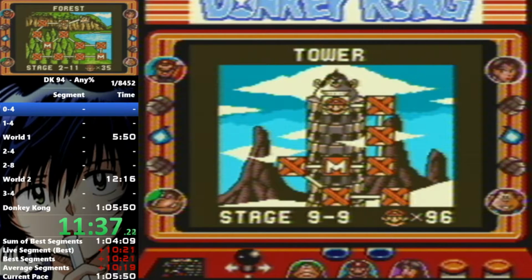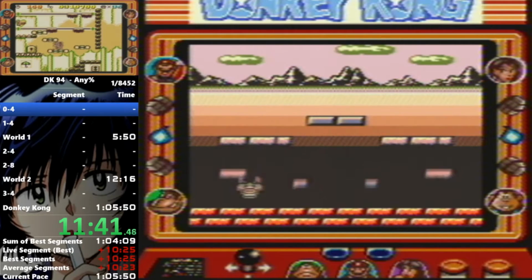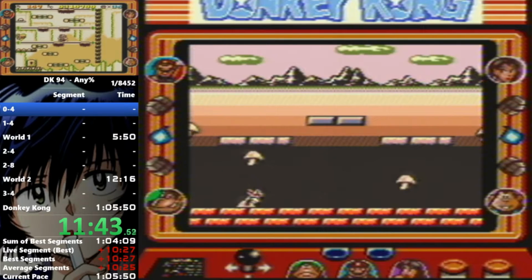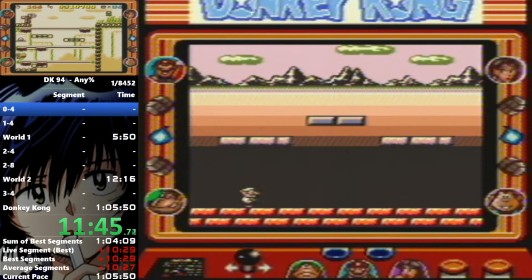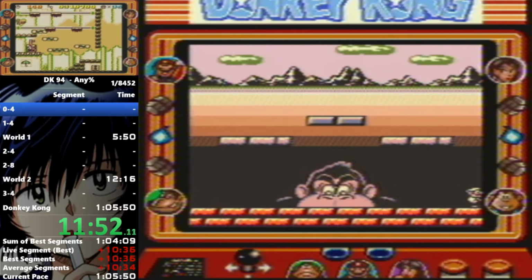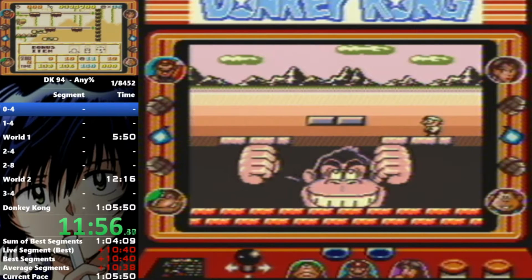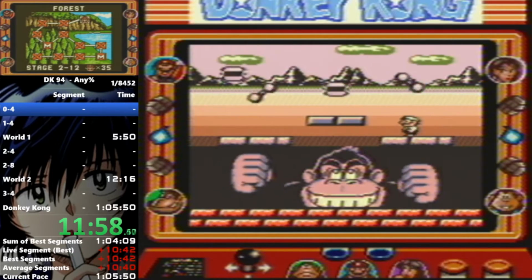So the last stage though is not free. It is something where you have to concentrate and also get a bit of RNG. So what I do here at the beginning is I look at Donkey Kong's eyes. I walk to the right and look at his eyes, and if they move to the right, I backflip to the right, so I can make it onto the fist.